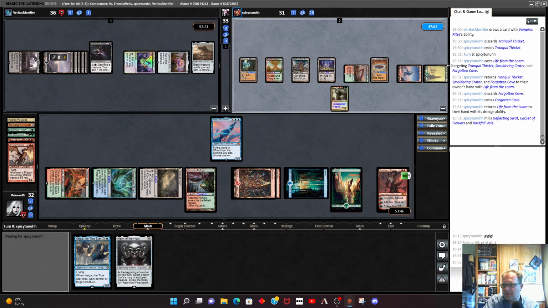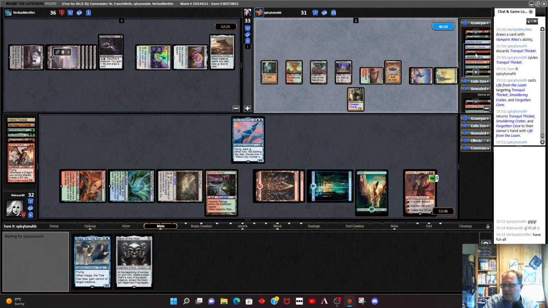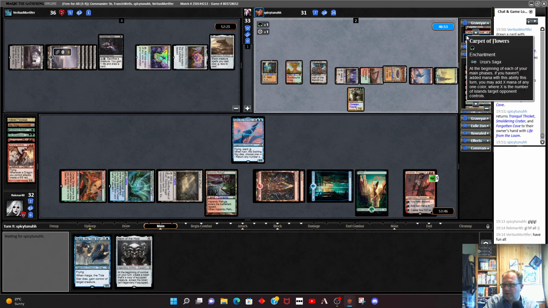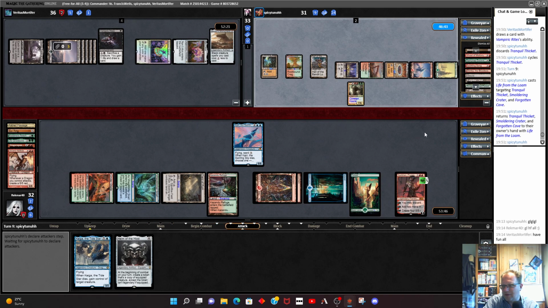Okay. Whoops, wrong thing I've clicked. Sorry. Carpet of Flowers is quite an interesting one to use. I don't know if you know it or not. At the beginning of each of your main phases, you may add mana with this ability. This turn, you may add X mana of one colour, where X is the number of Islands the opponent controls. Now, at the moment, that would be me, and I've got one. So, yeah.